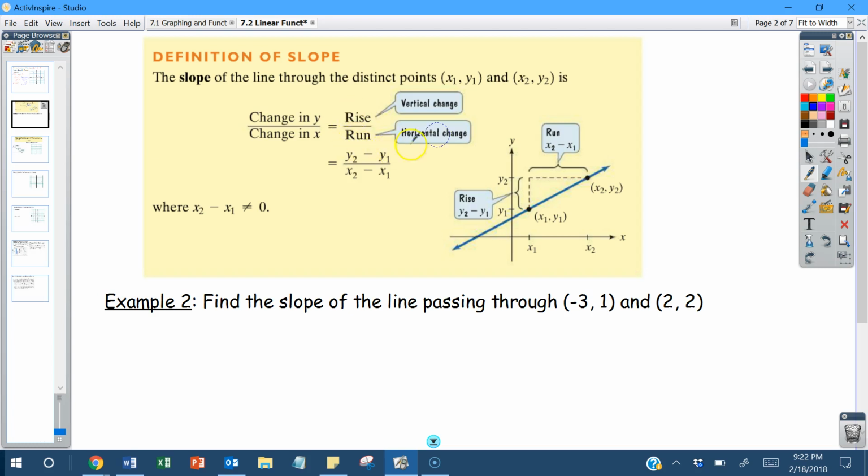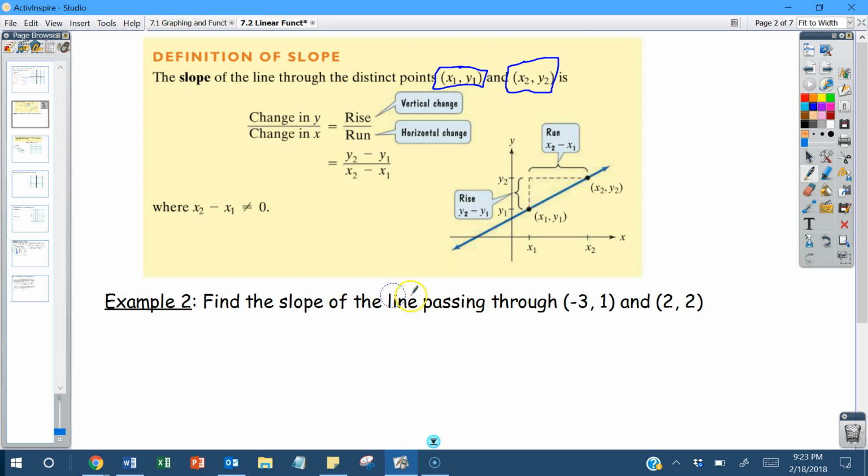So rise over run. And to do this, if we have 2 points on the line, any 2 points on the line, this is kind of cool. You can just pick out 2 points that you know are on the line. We'll call it x1 comma y1 and x2 comma y2. Then you can calculate the slope by this formula right here. So y2 minus y1 over x2 minus x1. So you got 2 points, you can find the slope. And so it's not a terribly hard thing to do.